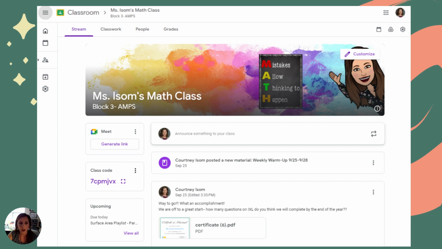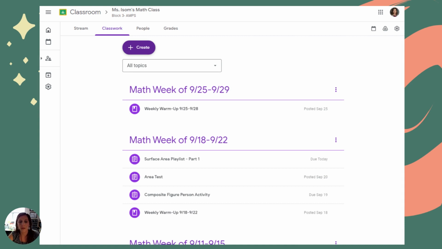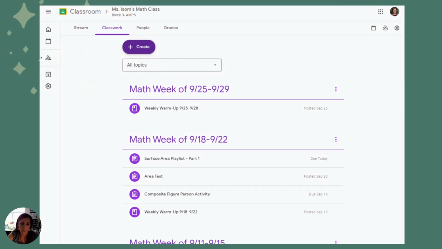Let's go ahead and click on the Classwork tab. The Classwork tab is where assignments can be organized by the teacher. Some classes might have this organized by topic, by date, or by material types. The organization style is teacher preference. The clipboard symbol notates an assignment, usually with a due date, and usually the teacher will have a grade for this as well. The book symbol notates material that will be viewed, used, or might be of extra help to complete other assignments. Let's click on an assignment as an example.